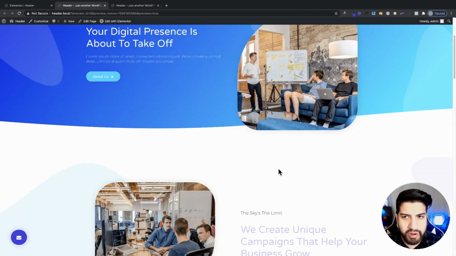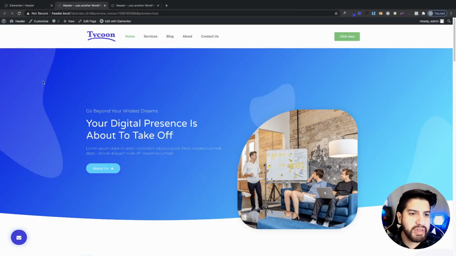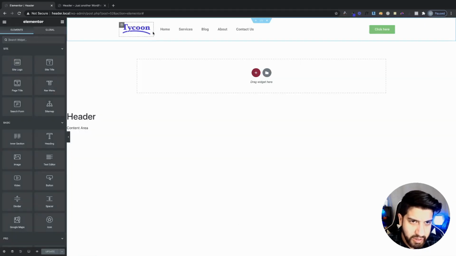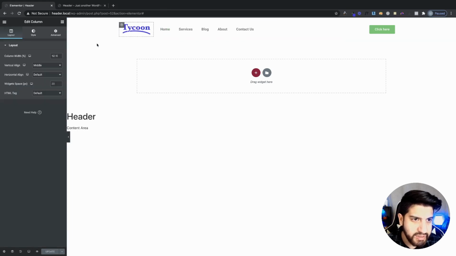Okay, now we just need to go ahead and adjust our header. Everything's lined up properly. That just kind of bothered me when it wasn't lined up. So from here, I'm going to make sure that our logo is at a good size. If you guys are wondering what size this section is, I'm going to do about 12. Let's see. Just have it at 12 for the column width. Have that set to 12. I think that's good.